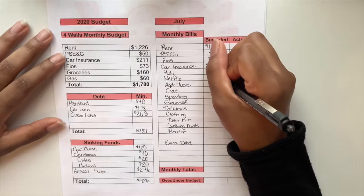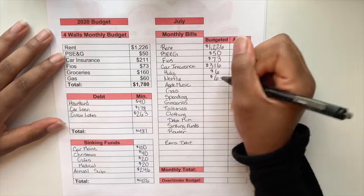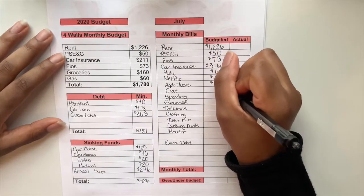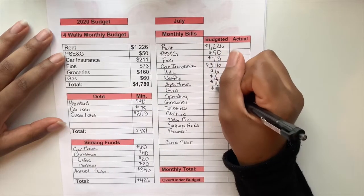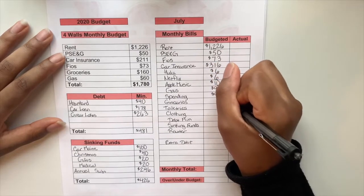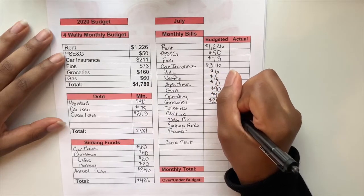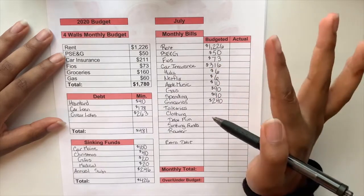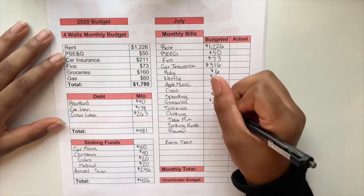Hulu is going to remain the same at $6. Netflix is $6. I share this account with my cousin and we just split the bill. Apple Music is $10 for the month. My gas, I'm going to budget $90. Spending is also going to be budgeted at $90. Groceries is going to be budgeted at $240. And again, these expenses are just higher than normal because I'm getting paid 3 times. So I just got to keep saying that because this is not normal for the month.